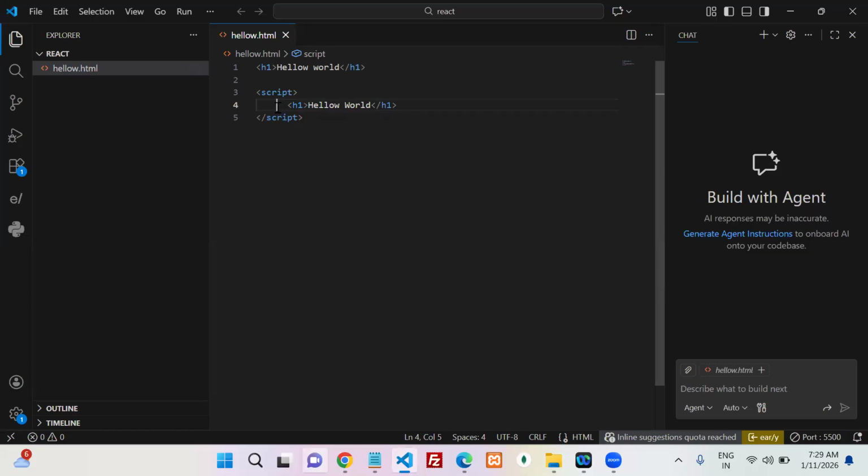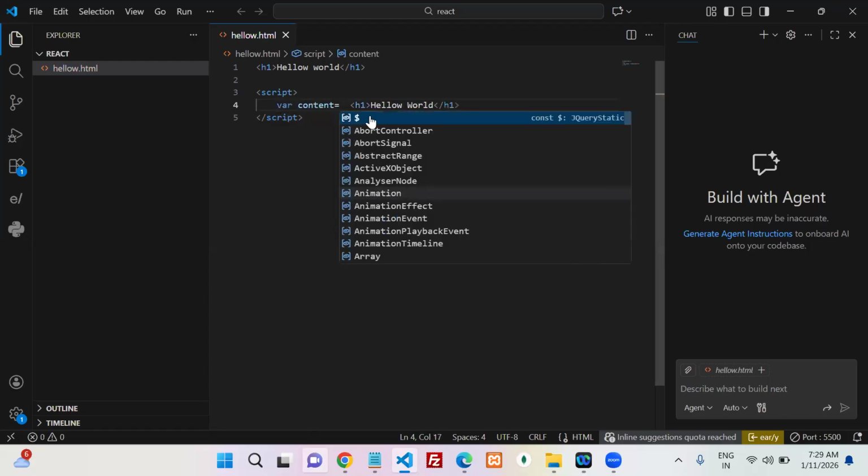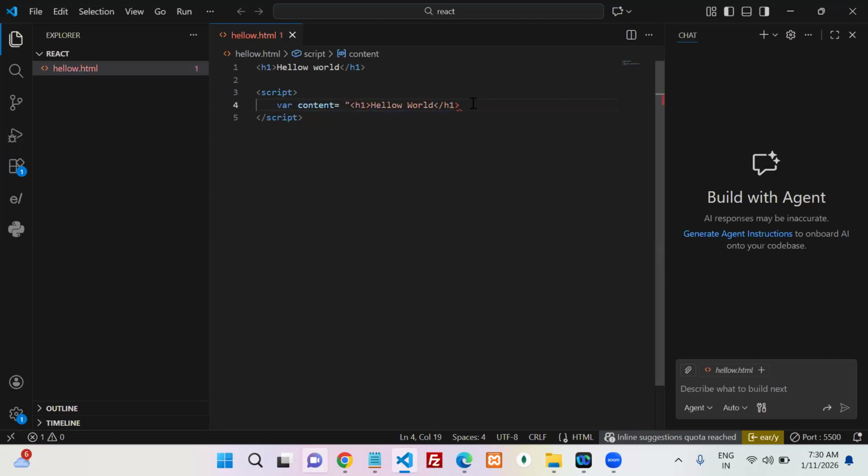For that, I'm going to write the code in future. Till then, I have to store this data somewhere. How can we store data in JavaScript or any programming language? Variables. So can I create one variable called content equal to something like this? This content is fixed, hello world only; I don't want to change it. Then should I go with var, let, or const? Which one is recommended? Const. So I go with const. Done, you have the content now. Now my question is: if you want to show this content to the end user, this content has to be placed inside which tag?